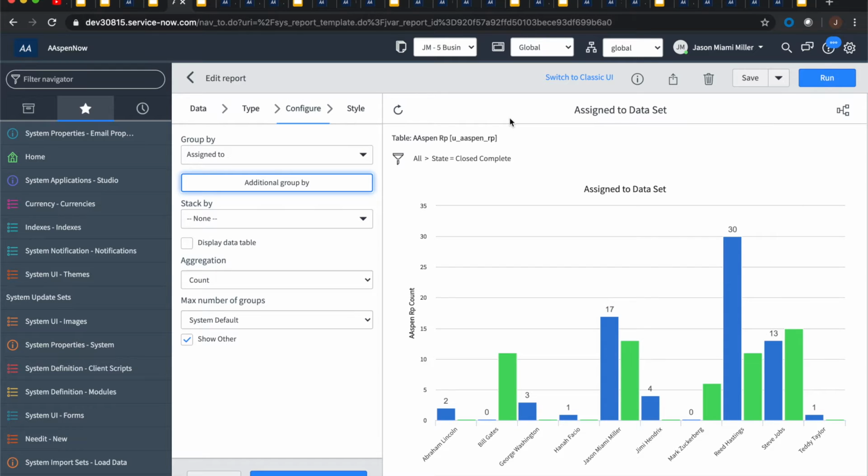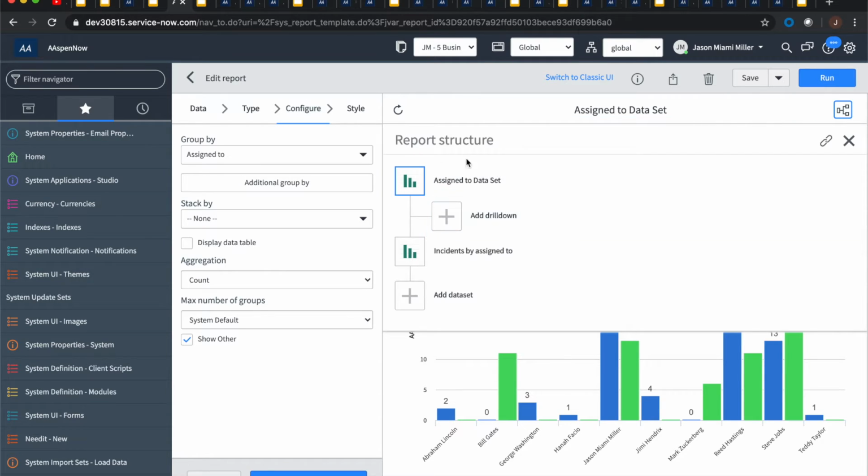And you're probably saying, well, okay, Jason, where do I go ahead and create this data set? Right here, this little icon. So we're going to click on it, and then we're going to see that this opens up. Now, your drill down, you're probably familiar with, especially with single score reports, especially on dashboards. When you click on the number, it opens up in a list. But here's our data set.